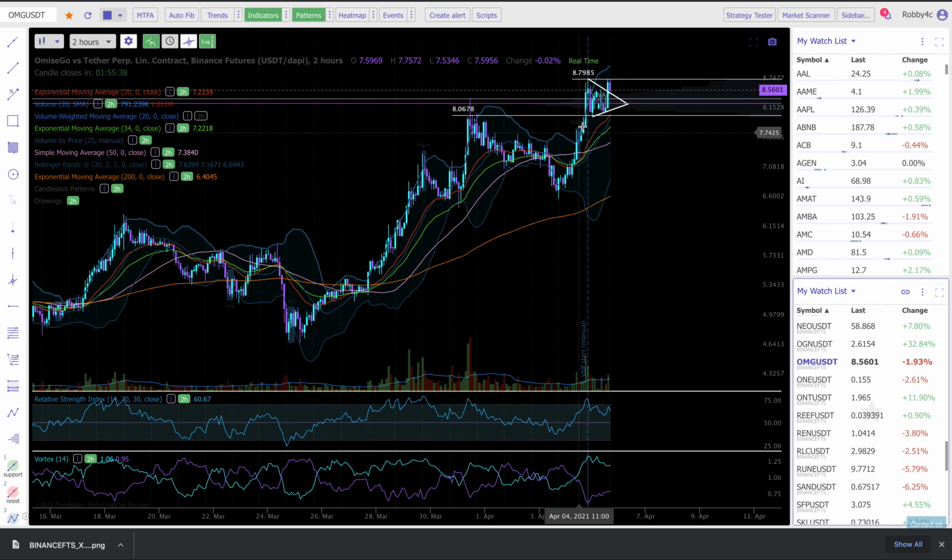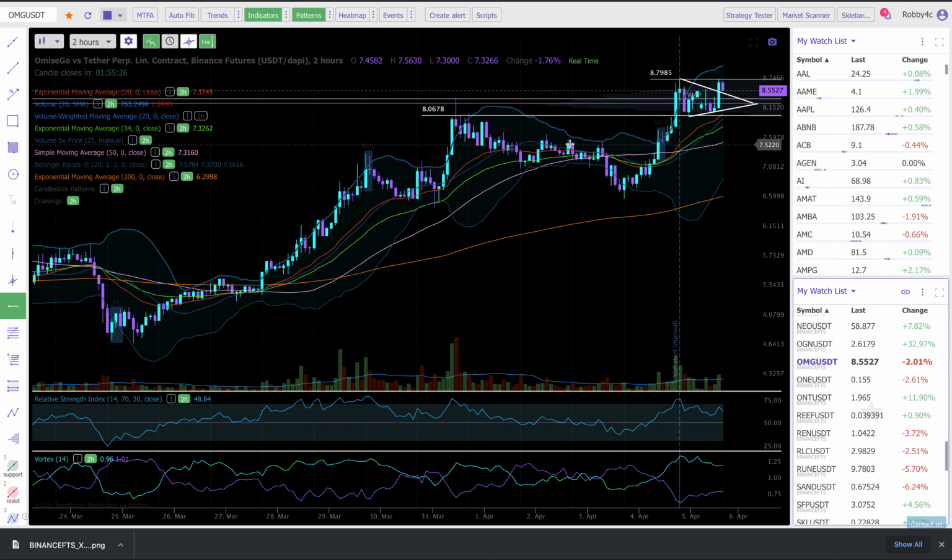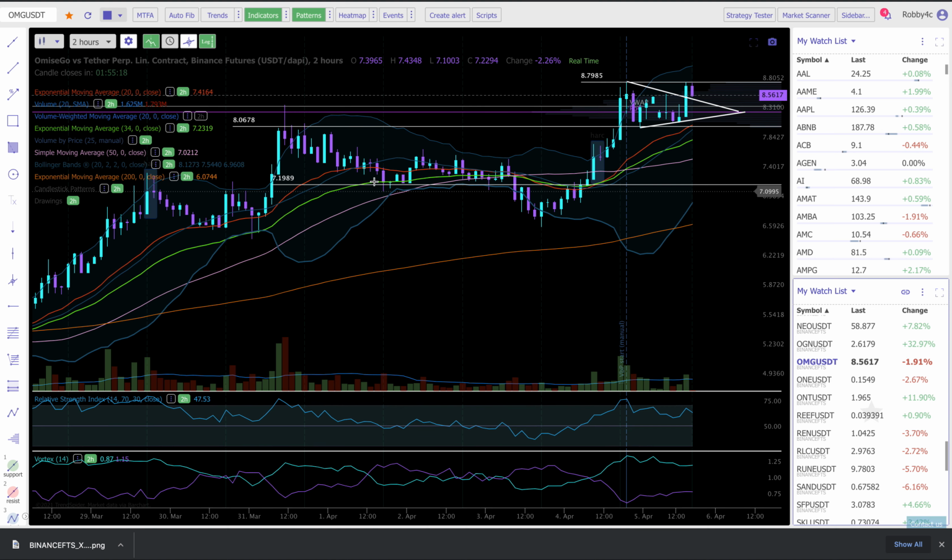So you can see here, this was resistance, and once it broke through that, it got a lot of volume, and now it's consolidating above that. And if we mark, let's see here, I guess we could go with this as support. And once it fell beneath this support level, you can see that it was just a massive candle down, and it had some selling pressure down here, and it just took a little bit of time for it to work itself back up above that. You can see it struggled getting back above that with 1, 2, 3 candles, and then this candle closed above it, and then it was fine.